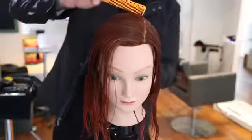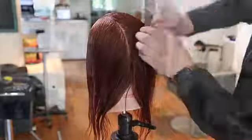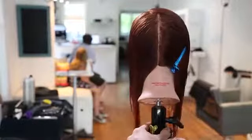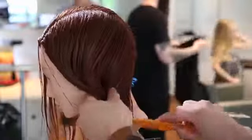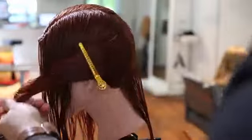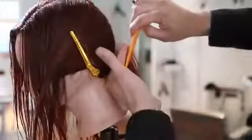All right, guys, so we're gonna start off the haircut on the left-hand side of the head. We're gonna continue that parting down center back. You can see that nice vertical section right there, a vertical parting. And then I'm gonna work diagonal forward. It's a very slight diagonal forward from that vertical parting down to the nape of the neck. So just taking out a small little triangle in the back.